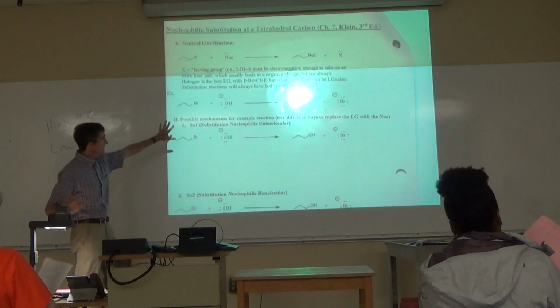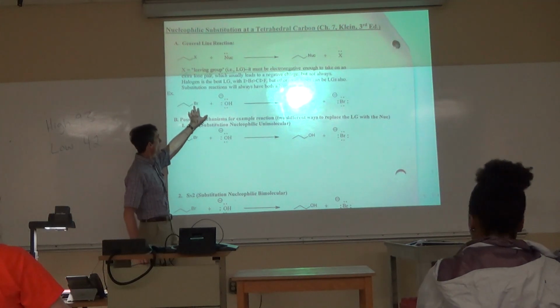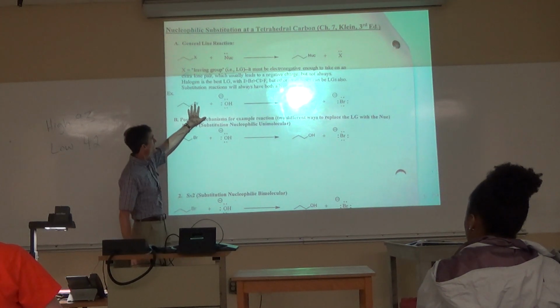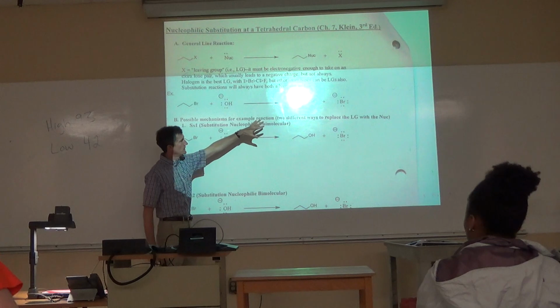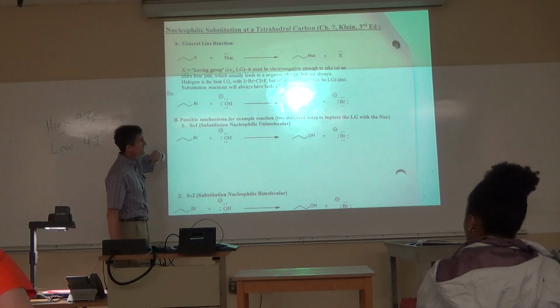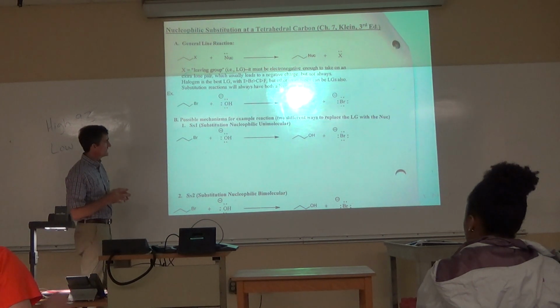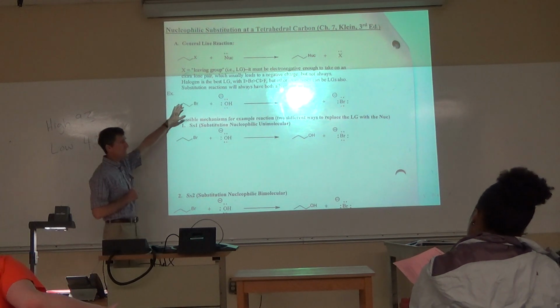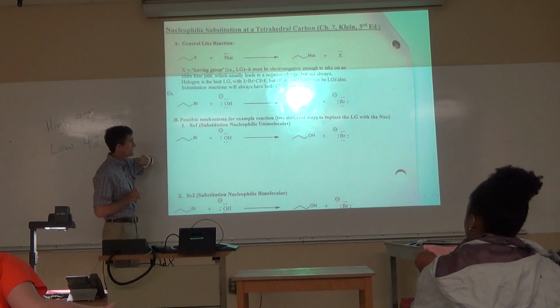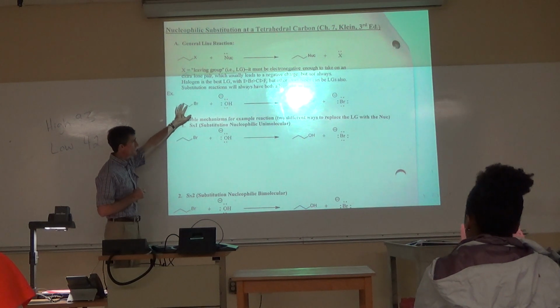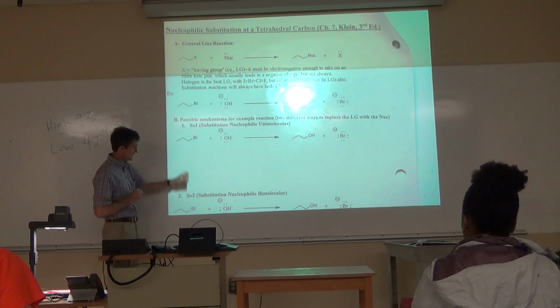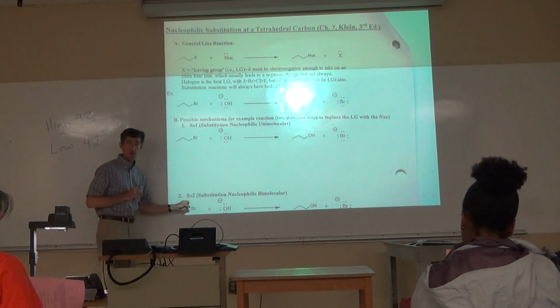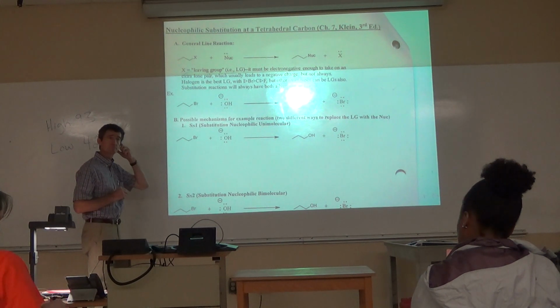We saw a model reaction here. Bromine is being substituted. Bromine is a good leaving group, and the nucleophile displaces the leaving group. We did two different mechanisms, but only one of them is correct for this reaction. It ended up being, this reaction is what type of mechanism? SN2.